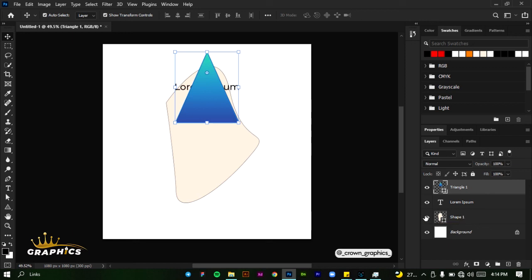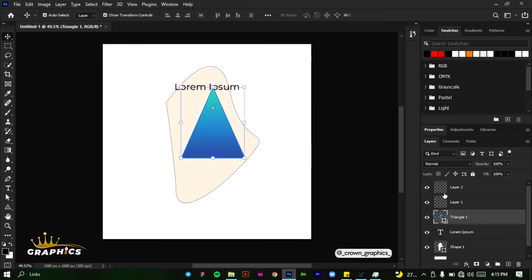That is how layers work, and it's best that when you're working on a design, you organize your layers. Probably you mistakenly make a mistake on the layer you're working on, you'd have to go back and keep pressing Ctrl Z and probably have to delete and start all over again. Or you can just simply create a new layer by clicking this plus icon here and start a new painting on this so that you won't affect what you're working on. So that's how layers work in design.